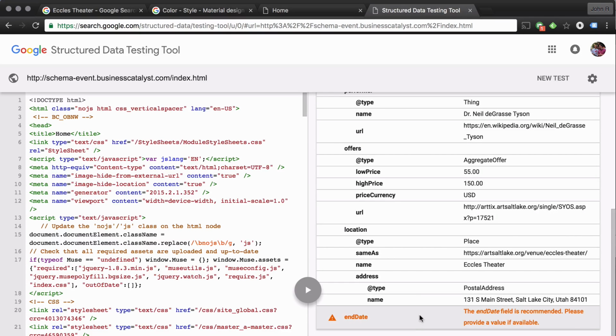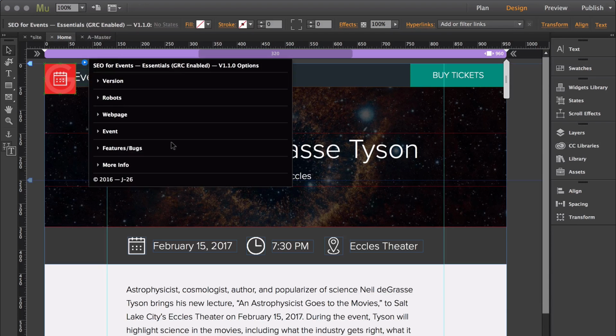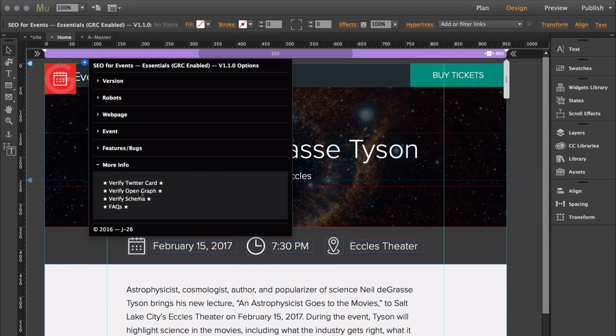Okay, and then down here, it's recommending that you put an end date. Hopefully you can see that in the video. It's recommending that you put an end date, and again, if you know that information, then that's great. If not, it's still valid markup. Next, I'm just going to verify Open Graph.